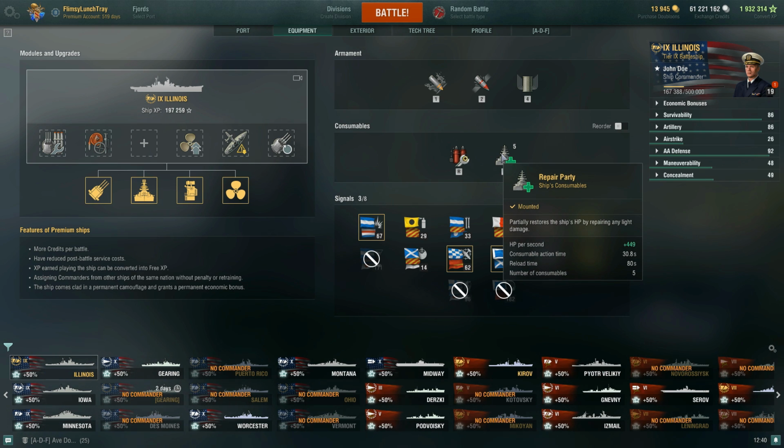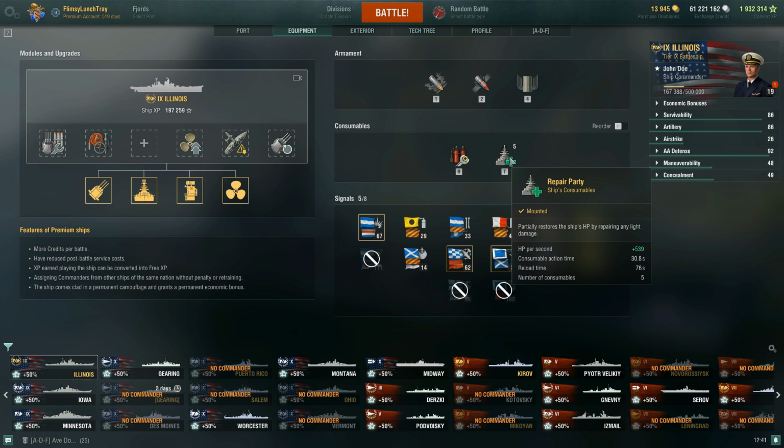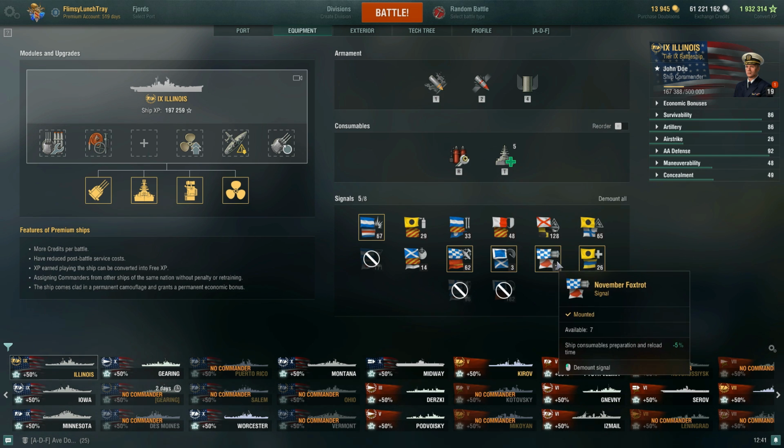As we talked about the repair party, without India Delta combat signal, it's plus 449, with it plus 539. Our consumable action time without one of our commander perks would be 28 seconds, but we built into it, it adds 10%, so then 30.8 seconds on the consumable action time. And again, we can take November Foxtrot and get the reload time down to 76 seconds. I just like to run that, especially because I tend to play more in that 15 to 10 kilometer window, so I want my heal and my damage control to come off cooldown that much quicker.